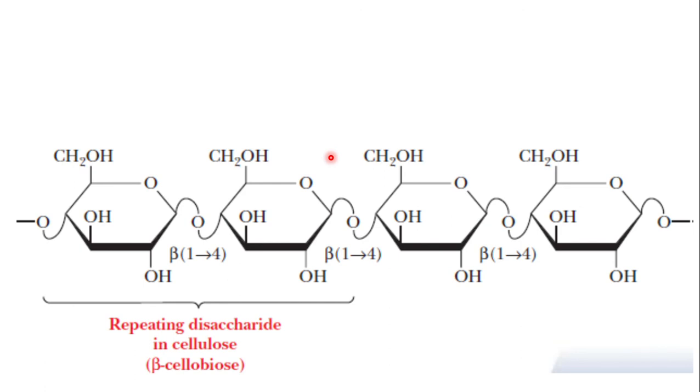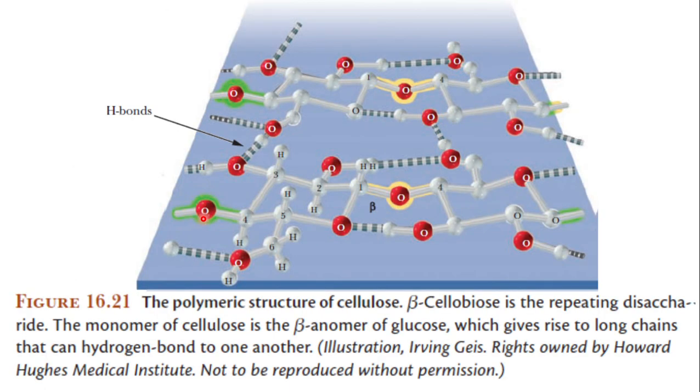You might have already seen that two alpha D glucose molecules, when joined by means of alpha 1,4 glycosidic bond, make up maltose. Here, beta D glucose molecules when joined together make up cellobiose. And this is cellulose, a part of the cell wall where cellulose is present. A plant cell wall made up of cellulose.